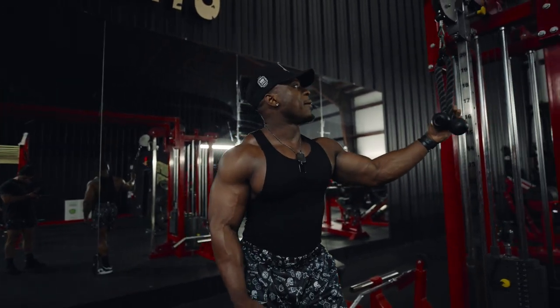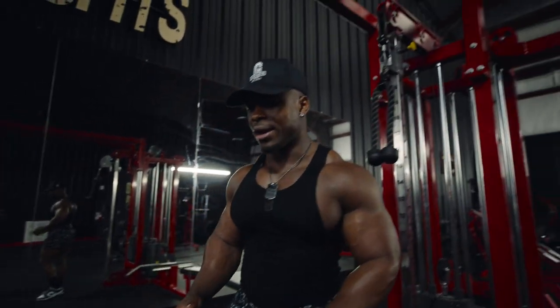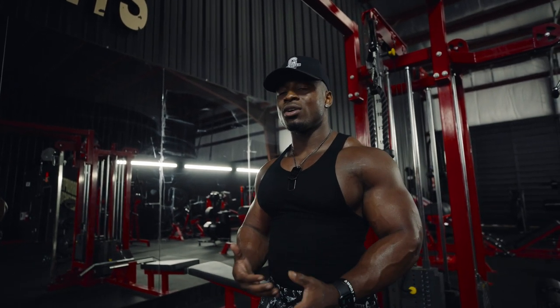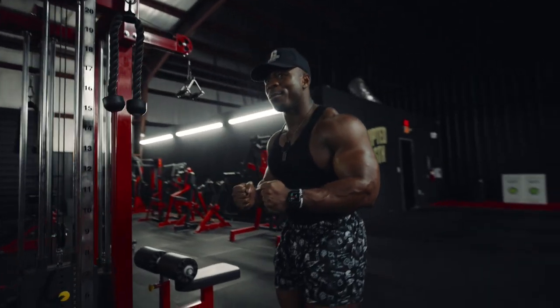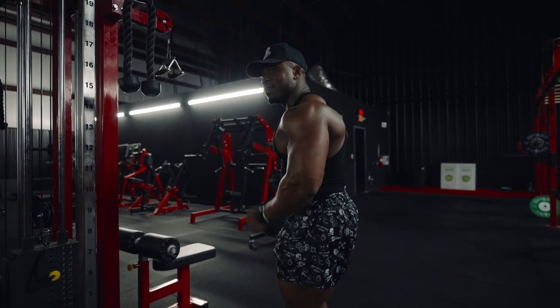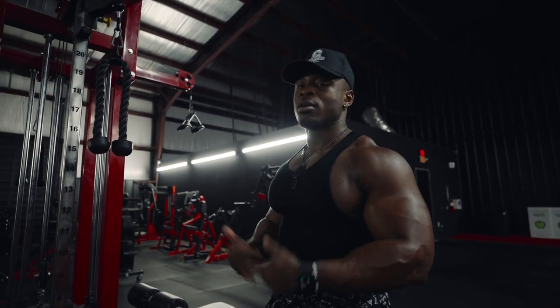It says two sets of failure. And what that basically means, which I kind of already said at the beginning of the video, failure means whenever you get that breakdown of form. So technically you still could keep going, but you're not gonna be executing the reps the way they need to be executed. So proper form is full extension right here. Now if I get so pumped where I'm like going like this, to me that's failure, right? So stop right there and then wait, and then do the next set.